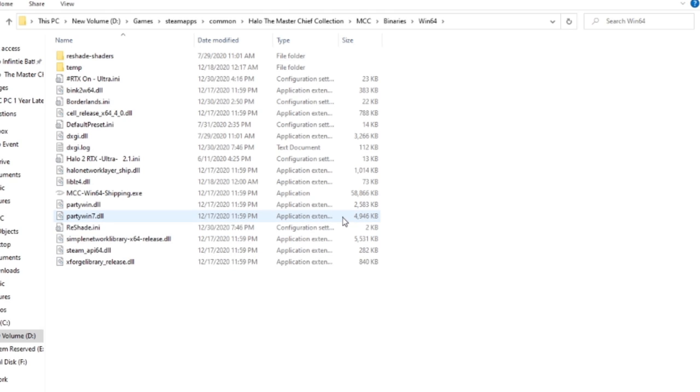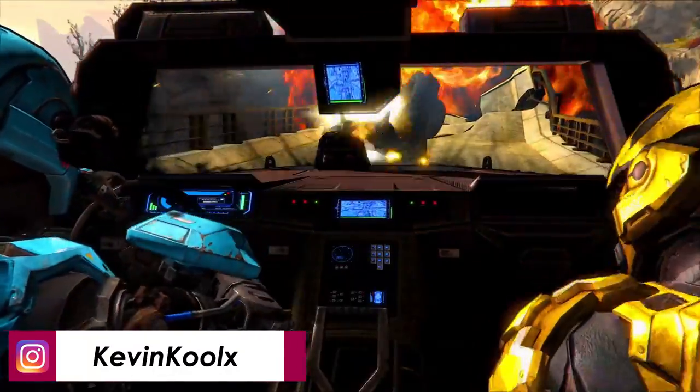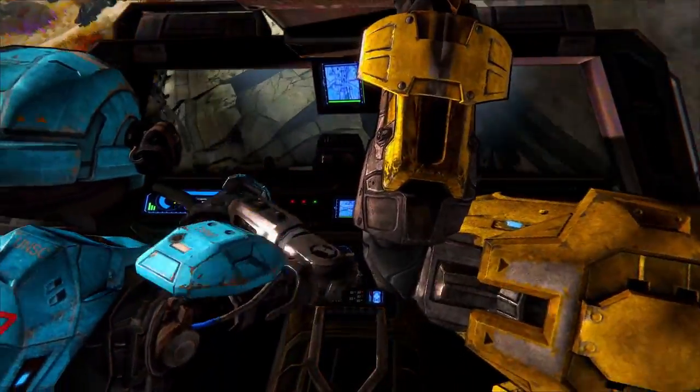When you boot up into the MCC, the top of the screen will give you the option to press the home key to select your preset for the Borderlands filter on your reshade. If you'd like to try out the mod yourself, the link is in the description down below, to the Nexus mod, to be able to download the file and add it into your MCC.